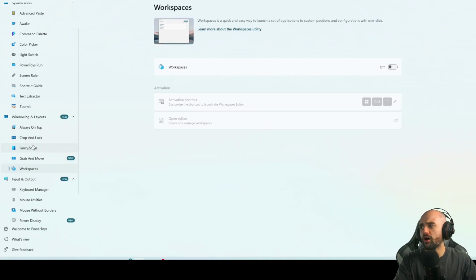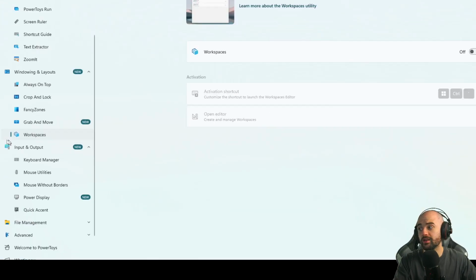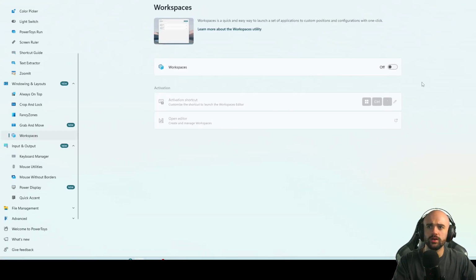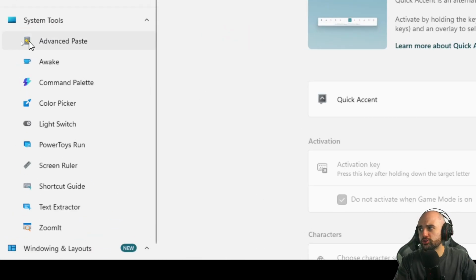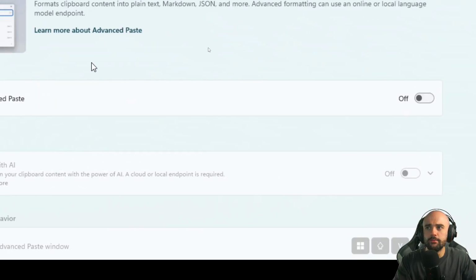You have a lot of other really useful tools here, like Workspaces. You can have workspaces that you can open, and it will open multiple softwares at once, every time that you want. So let's say that you always open Google Chrome, your WhatsApp, and in my case, I open OBS Studio to record classes. I open, I don't know, other folders here, so I can have a workspace that always will be the same.